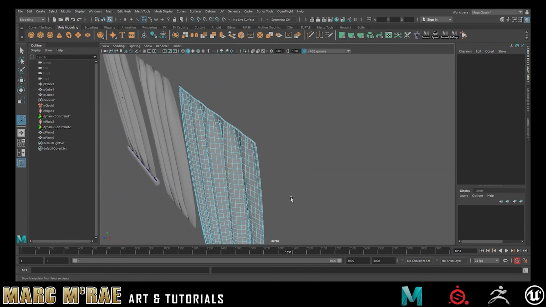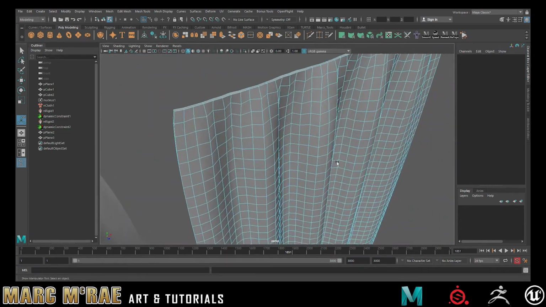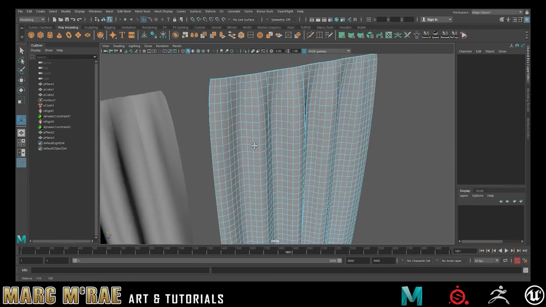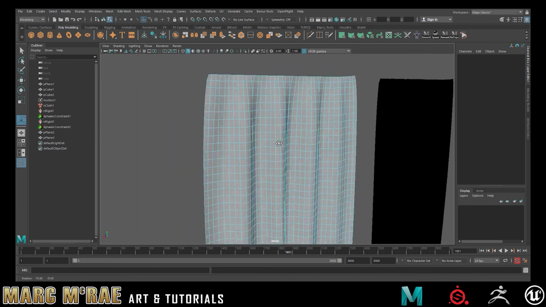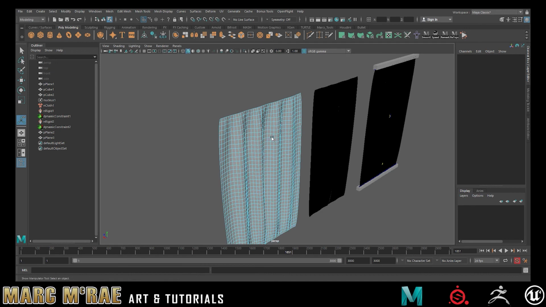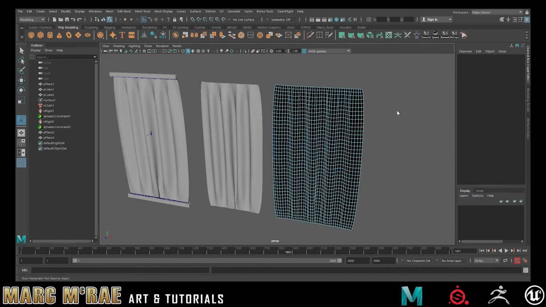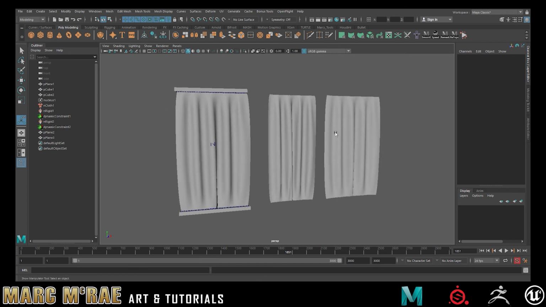But and that way you've got a little bit of thickness, so that if you do want to take it into ZBrush, you can do some nice back face effect on it. You can of course just leave it as a plane for sculpting in ZBrush. If you want to add extra details to it, you can add your thickness in ZBrush, and that's definitely something I can go over if you like. Oh, we got that reversed by playing with that. But yeah, that's a quick, easy way to get curtains in Maya.